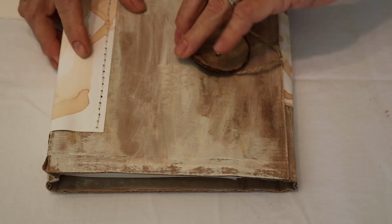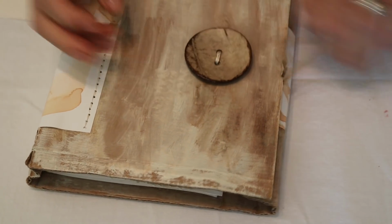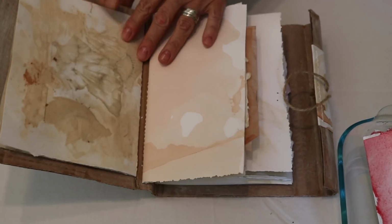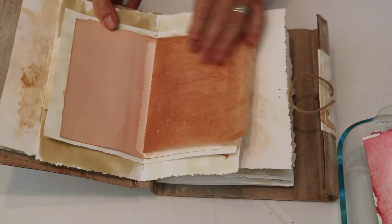Now, I know people are going to ask me what to do with these papers, and so my favorite thing to do is to just create a book and put them together. And this is a cardboard book I made, and I stitched this by hand, which I know a lot of people don't like to do. But anyway, these are some of the papers that I made from one of the other dye videos. After the dye video, I made so many papers, and so I decided to create this book.